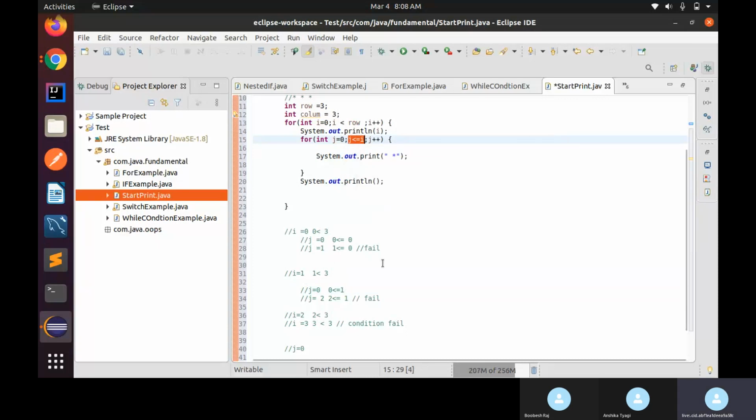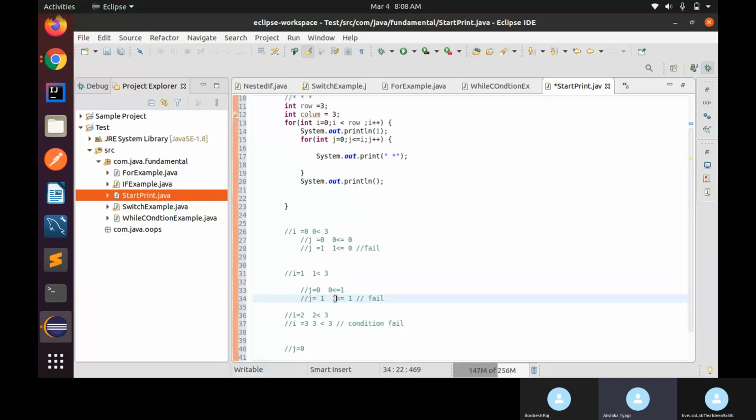Condition satisfied. It's going to print the star and it will go to the j increment. So second iteration of the for loop. Again j value becomes 1. So 1 is less than or equals to 1. It is going to succeed.